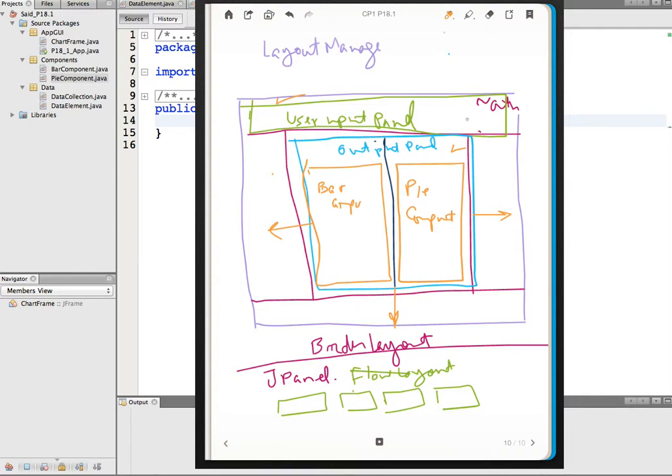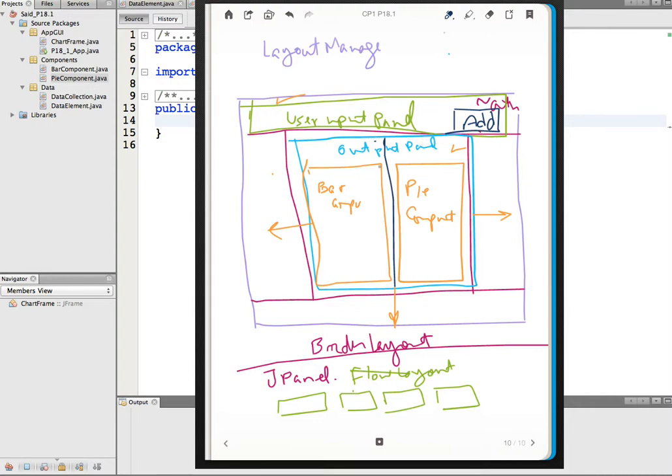The last part is the event handling, and I'll talk about it here, so when we go to the code we are ready to write the code. We will add one button here called the add button, and for simplicity, whenever the user hits the add button, the output panel will be repainted.